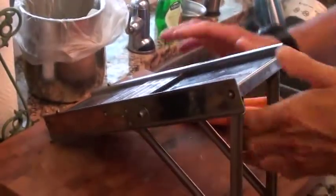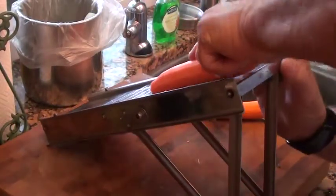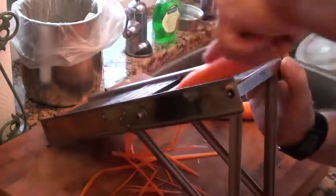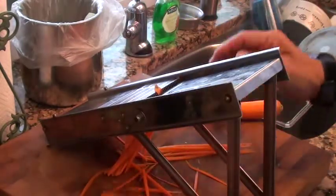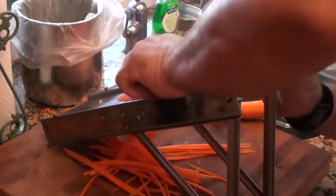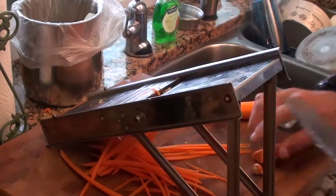Now I'm going to take my mandolin and put that up there like so. I'm going to set it for a nice julienne cut. And we're going to see how that's going to look. Gotta make it a little bit thicker. Let's see. There you go, look at that. That's a nice julienne. Okay, and I'm going to push it till I get about halfway, and then I'm going to come on sideways and come down onto this. Be careful that I'm not going to take part of my hand off with it. Let me just cut the little nub off of the back end there.